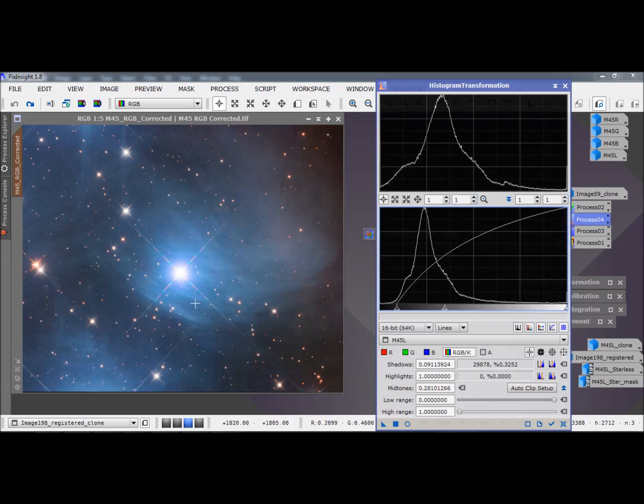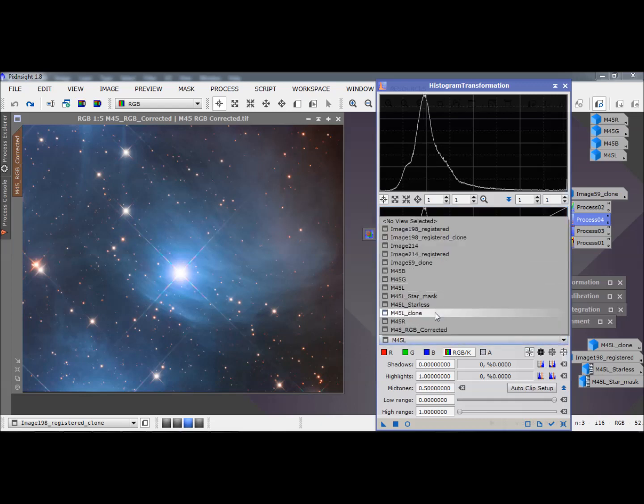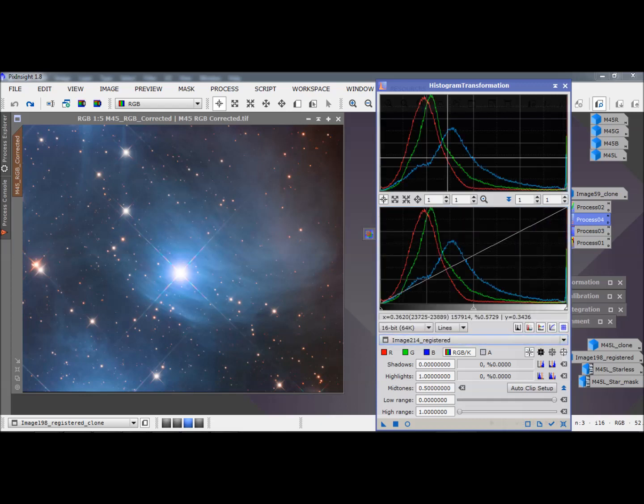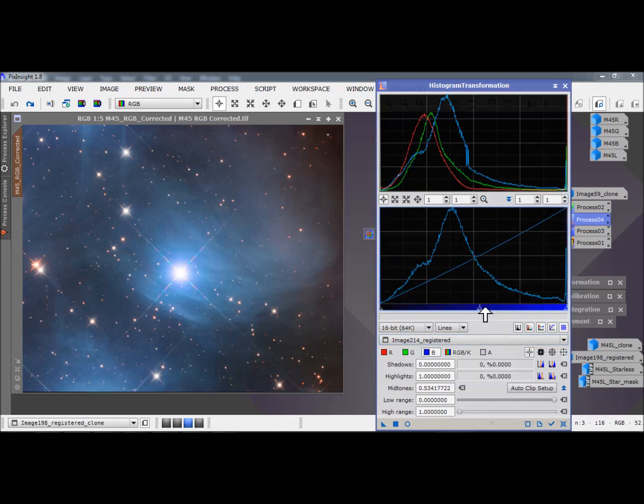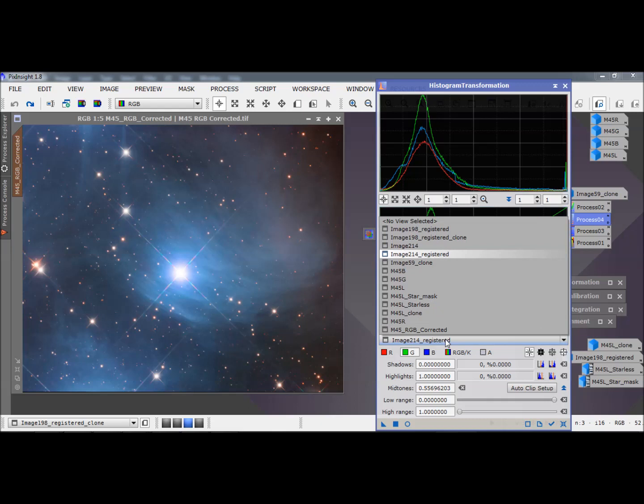you're going to see your colors being washed out significantly. So in order to avoid that, just make sure that the data you're stretching, both the RGB and the luminance, match in the amount of stretching that you have. Technically, if I were to back this up to where they would all meet, they're stretched the same as your luminosity.